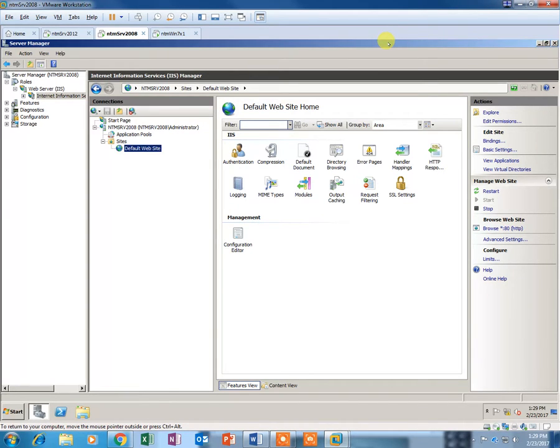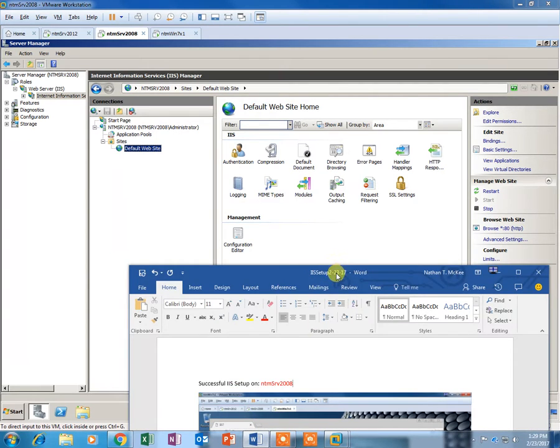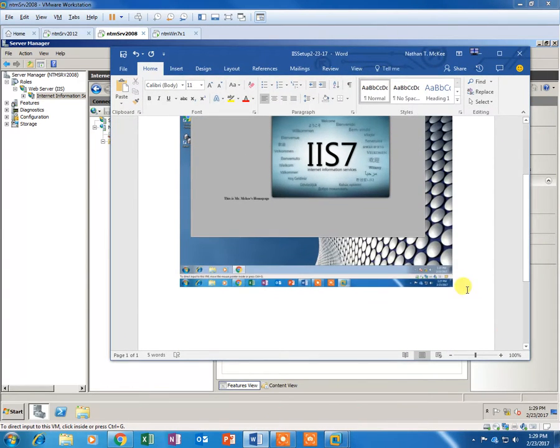Let's do a screenshot. I'll name the next one IIS config.